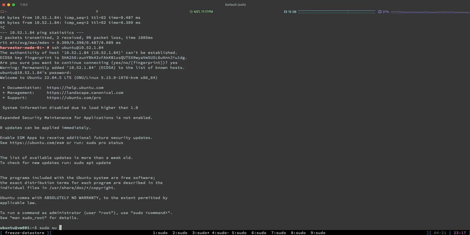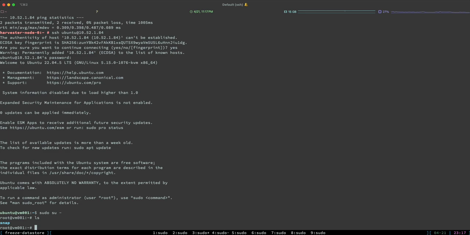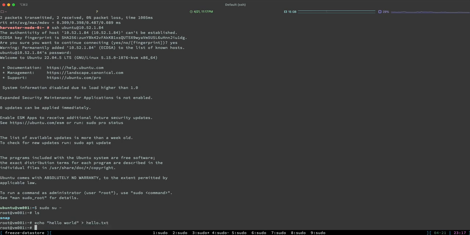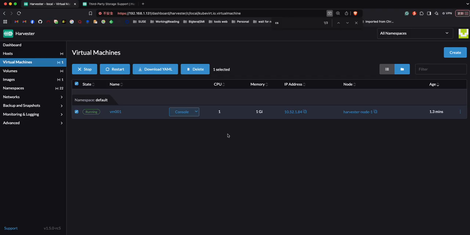So the VM is running. Before we take a snapshot, we can do some changes on this VM. First we can test the live migration, because RBD is ReadWriteMany capable, so it also supports the live migration.